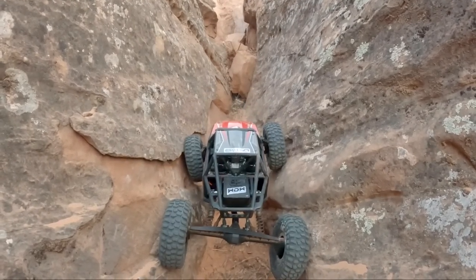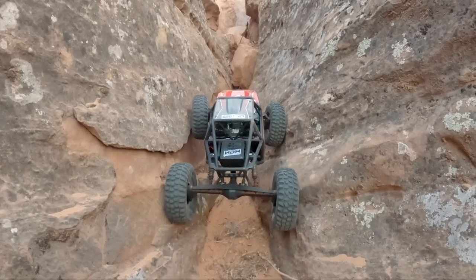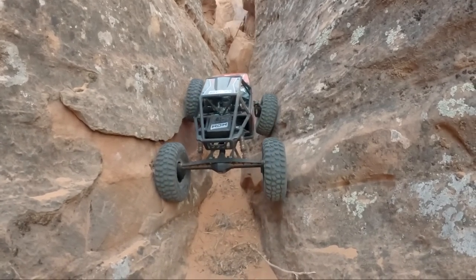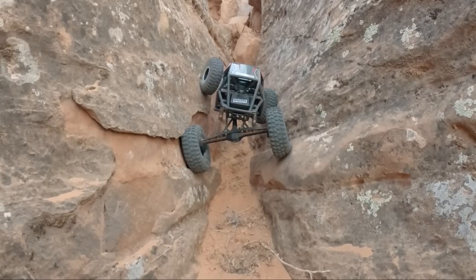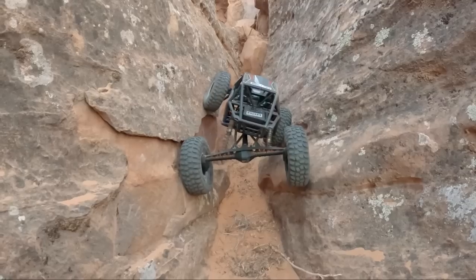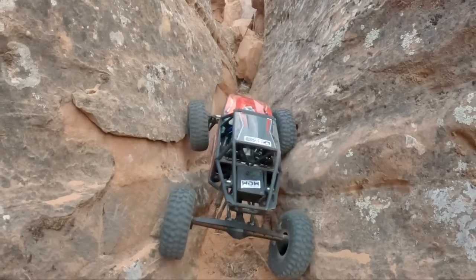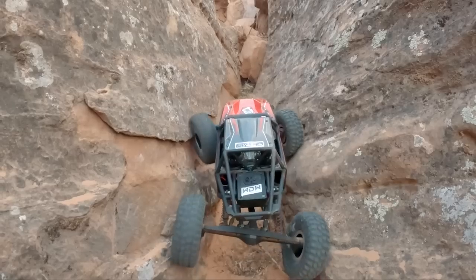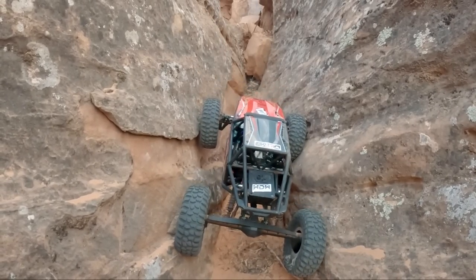Okay, this is how you overheat your electronics and make them not want to work anymore. I bet we just increased our ESC temp by a solid 15, 20 degrees warmer. Left rear, go up that ledge, damn you. Now the front wheel's getting wheel locked. Man, I've never struggled this hard in the beginning right here.